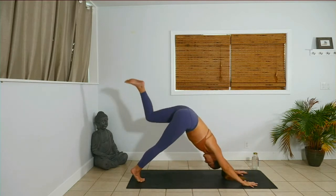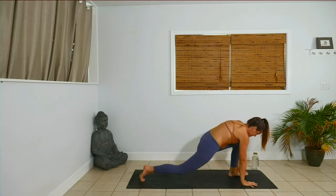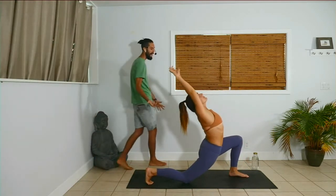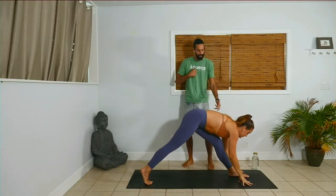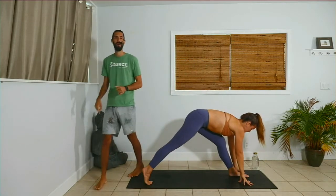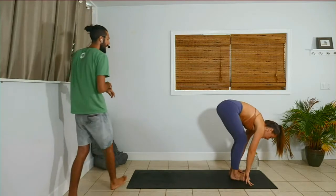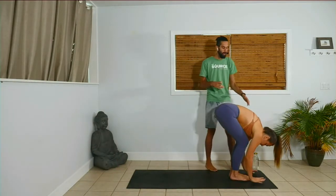Inhale, 3-leg down dog, left leg high. Exhale, low lunge, step forward, nice Christina. Right knee down, inhale, crescent moon, option add that back bend. Exhale, modified pyramid, lift your hips, fold your heart over your thigh. Inhale, lengthen your torso. Exhale, low lunge, bend your left knee. Inhale, halfway lift through center. Exhale, forward fold and hold here.